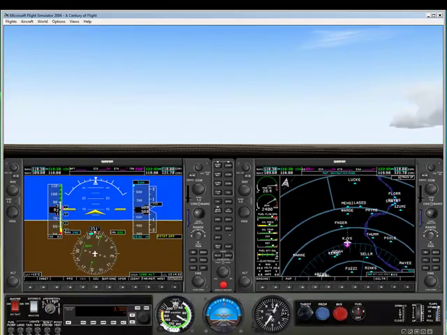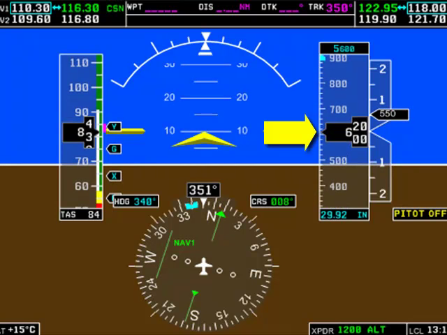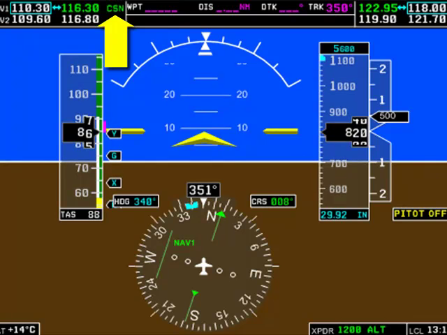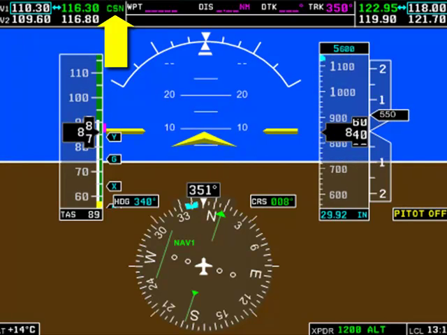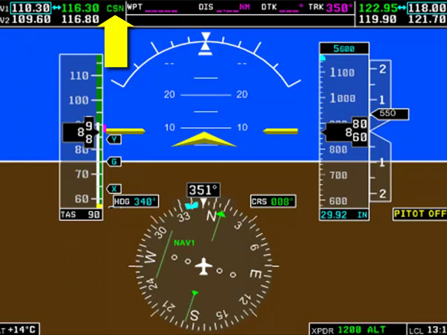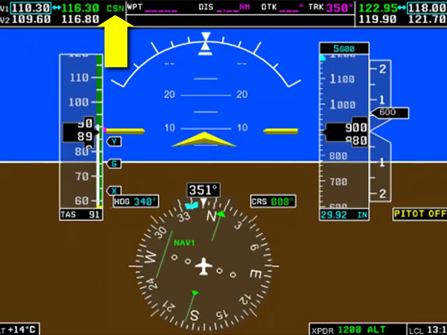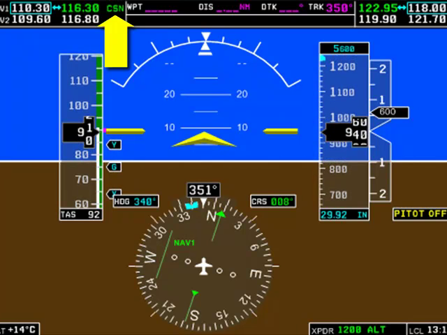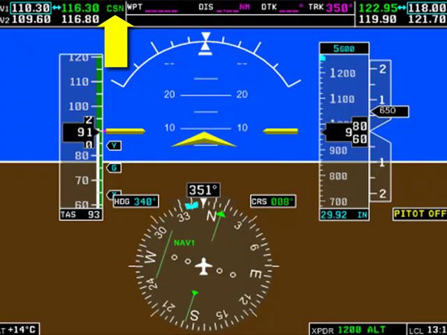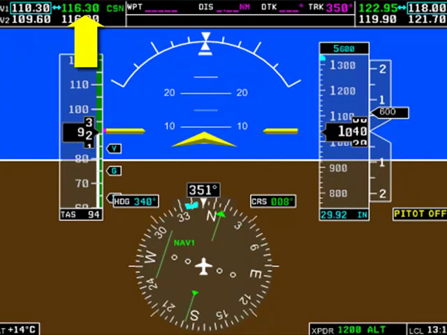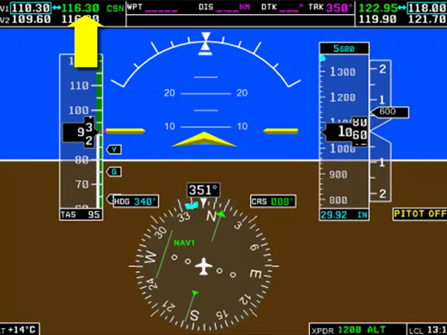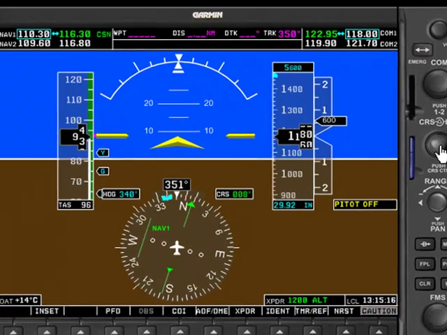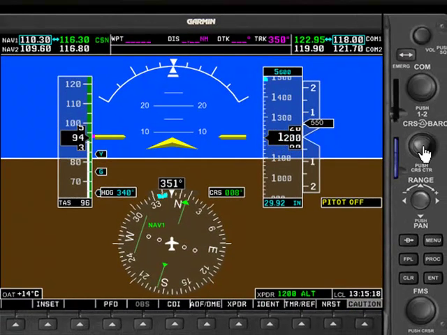At this point, we're in the air. We're climbing out of 600 feet straight ahead, and you'll notice that in the frequency section of the PFD, next to the NAV1 frequency of 116.3 are the letters CSN. That's because the G1000 has figured out that 116.3 is identifying itself as the Casanova VOR by its Morse code signal. The fact that the frequency is green also tells us that that's the CDI that we have tuned in down at the bottom.